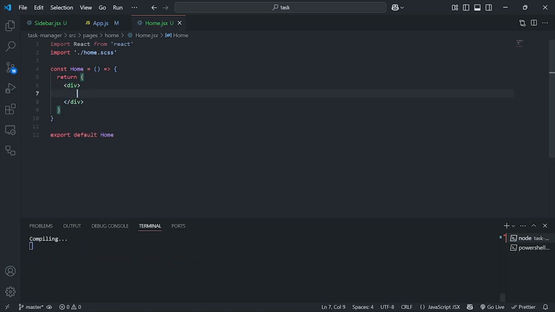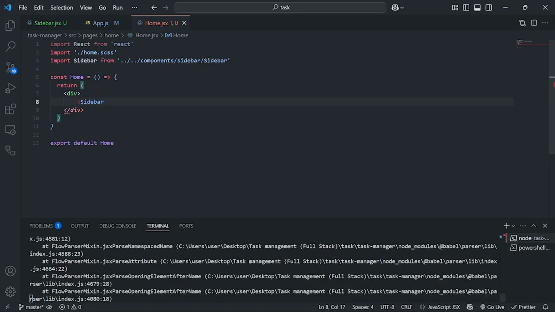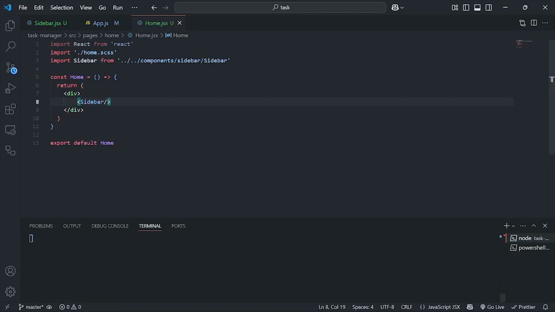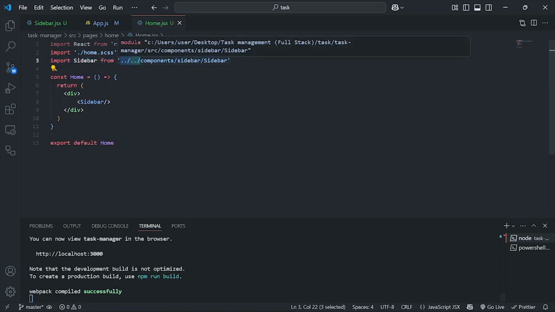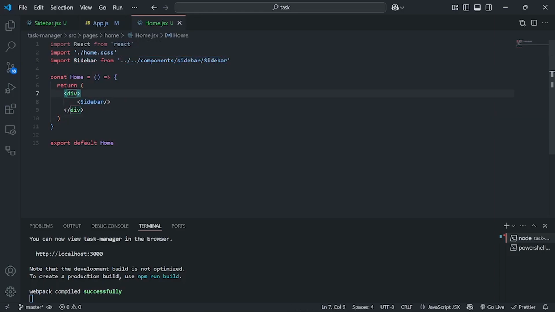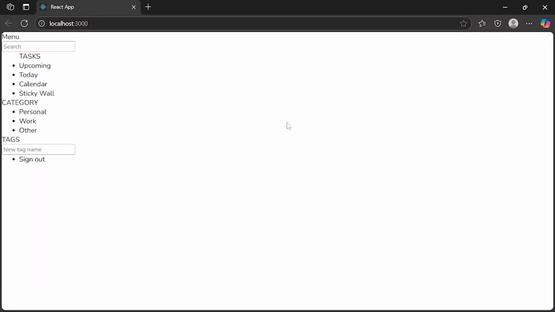So here I'm just going to say sidebar, as a tag like this, and it's going to import it, as you see. If it does not import it, please import it up here. So we are going to say import sidebar from, like, dot means the preceding directory. So we go 2 directories back and enter the component and enter the sidebar folder. Then we are going to import the sidebar component as we have like this. Now let's go back to our browser and see what we have there. So now see what we just did.